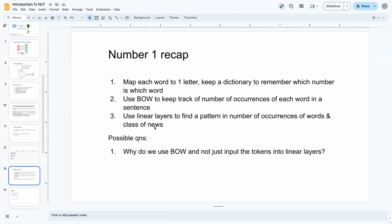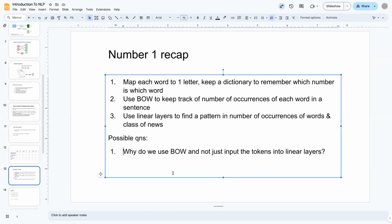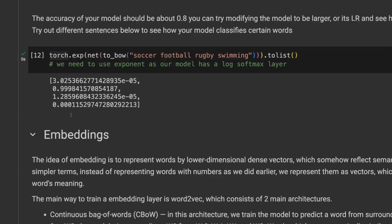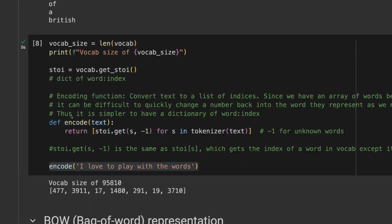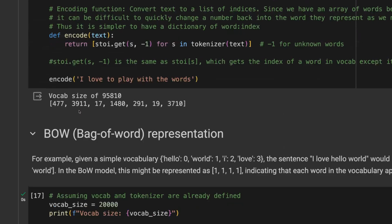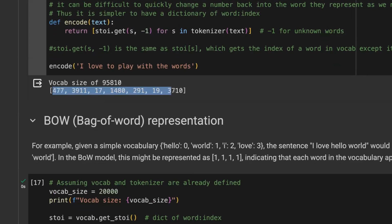One possible question some of you might have but haven't asked yet is why do we use the bag of words? Why do we count the number of occurrences of each word? Why can't we just input the tokens, in other words the numbers, into the model and let the model figure everything out? There are a few problems. The biggest one is that if we do this, the input will be of variable size.